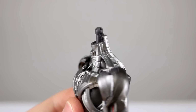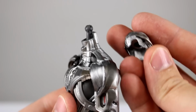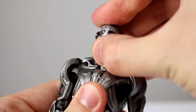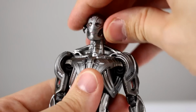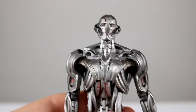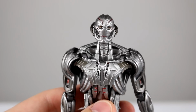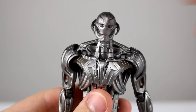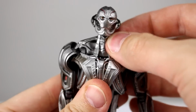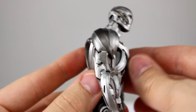The way they sculpted that is just bad, and then the way they sculpted the head is just bad. There's no place for the articulation to work. It's just not good at all. It's not good. But they decided to spend the time to give us an articulated neck and shoulder area. Why? I don't know. This whole thing moves forward and back, which accomplishes next to nothing.